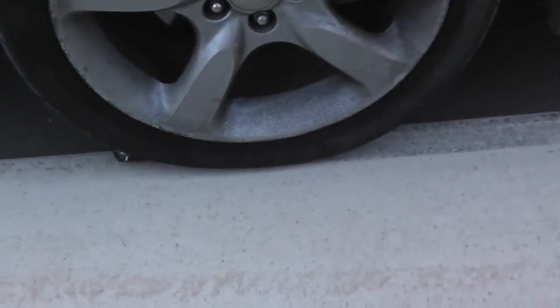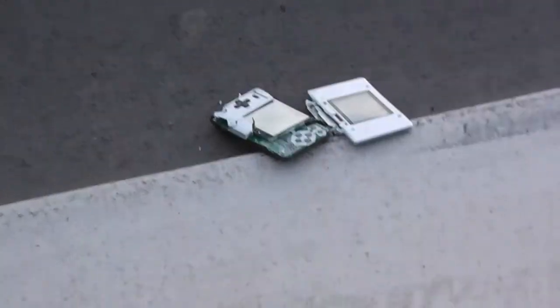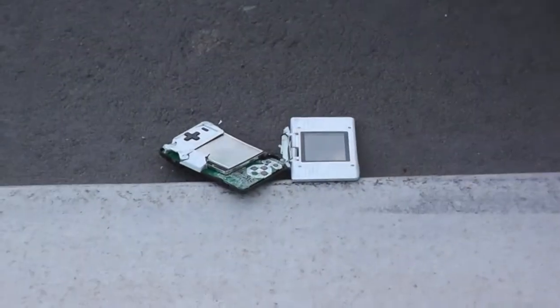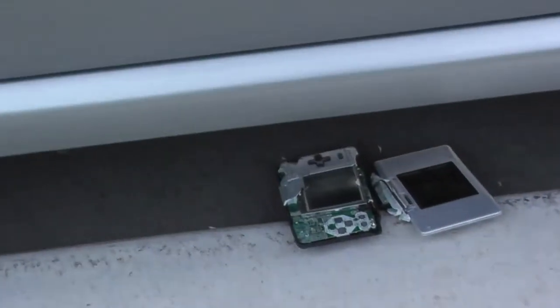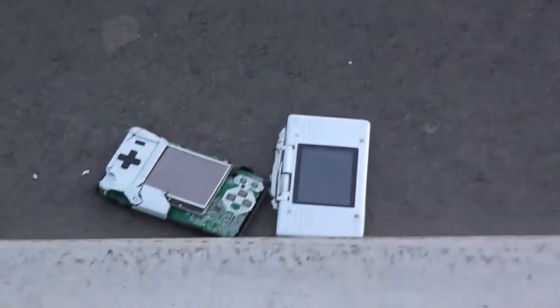Oh, he wants to do it. That didn't sound good. Hold on. Oh, yeah. Oh, it's getting there. You moved it off camera.